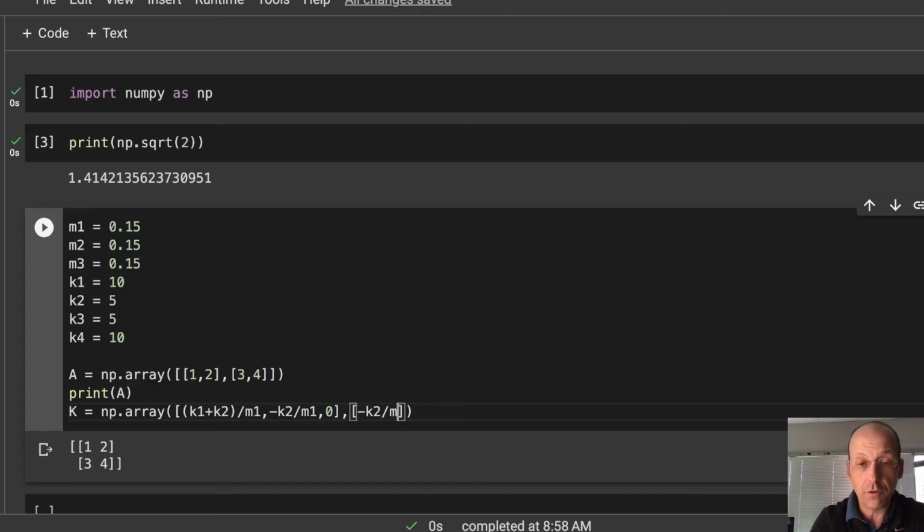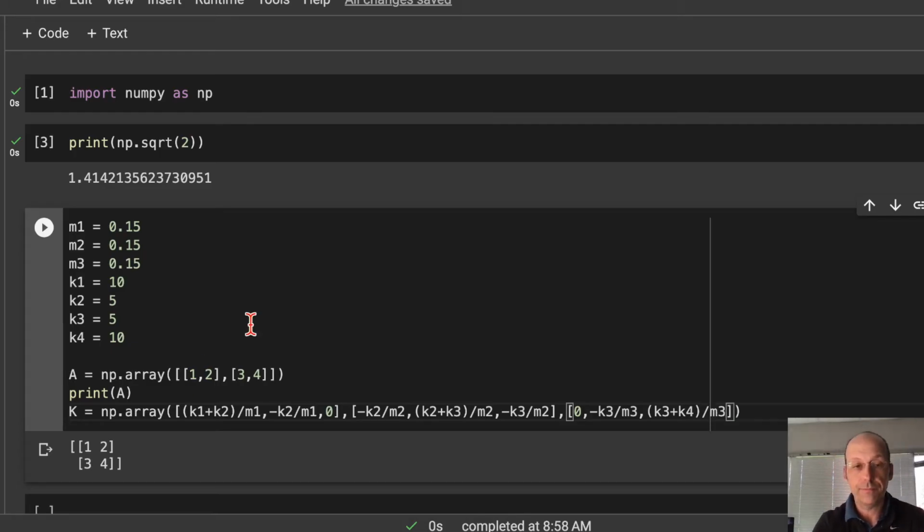Negative K2 over M2. K2 plus K3 over M2. Negative K3 divided by M2. And then my last row is going to be 0, negative K3 over M3, and then K3 plus K4 divided by M3.